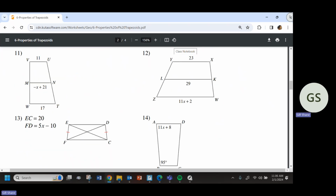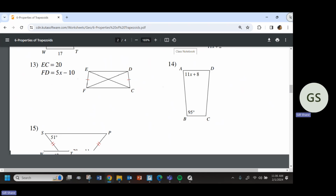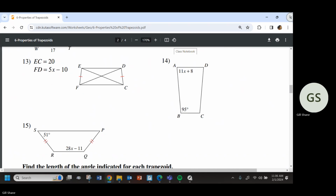All right, here we go. Do 13, 14, and 15. Now, those are not about the leg being congruent. So you can practice those in your book in a minute, but those are pretty good ones to practice for Monday. 14 and 15 are pretty much the same problem, different math. So try those. And then we'll do mid segment, and then I'll let you practice maybe a problem or two for the activity. These are not in your book, so don't look for them in your book pages.